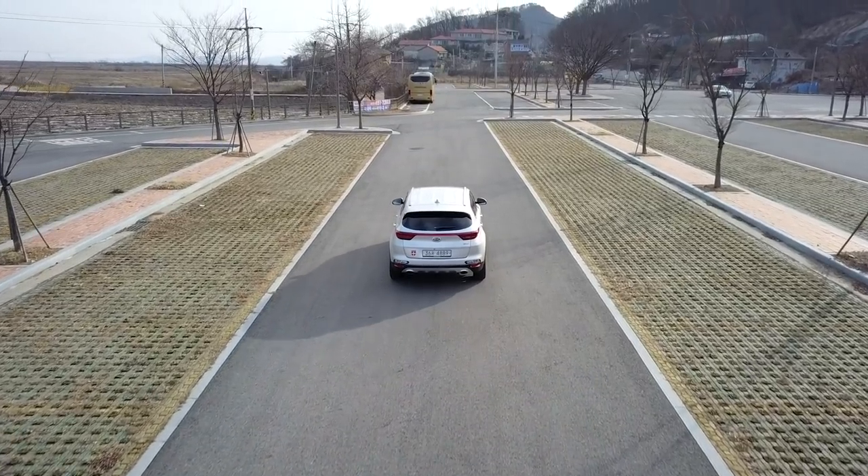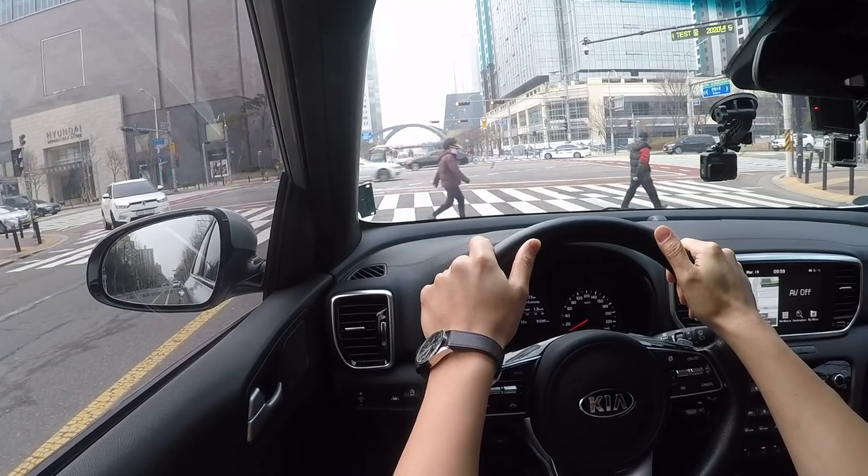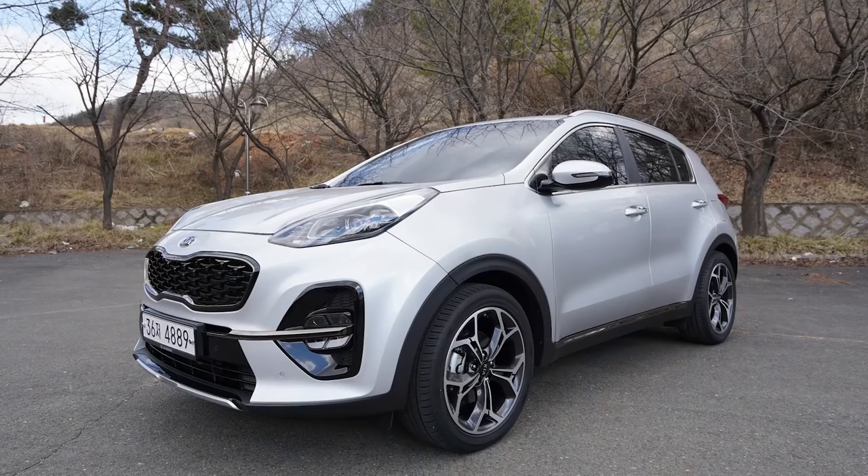How did you end up getting the Kia Sportage Bold? A friend of mine had a friend who's a Kia dealer, and they said I should buy and he could get me a good deal. For a long time I'd been spotting the Kia Sportage as a cool mid-sized SUV — it's quite popular in Europe too. I had a quick look and thought the new facelift model looked really nice and cool, so I said let's do it. A few days later he called back with one available, and I just said yes.